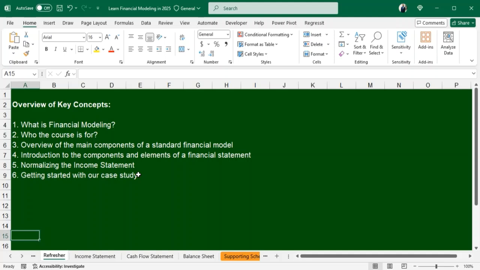All right, so that is it for the income statement.